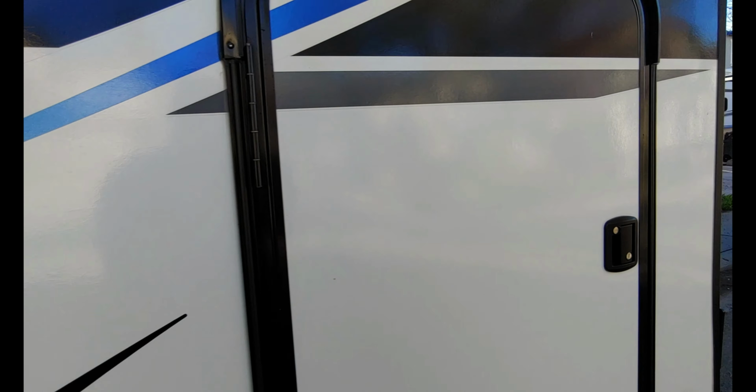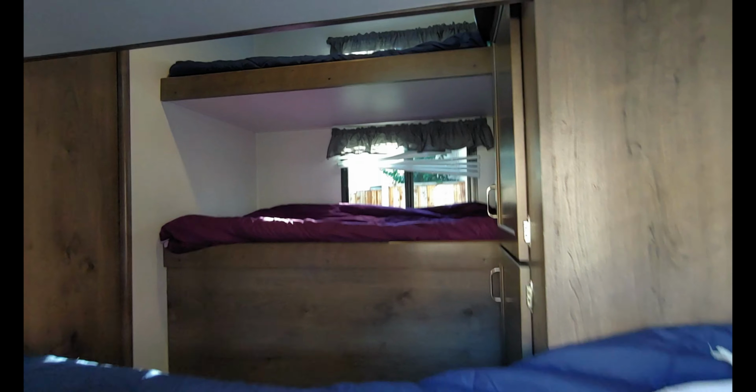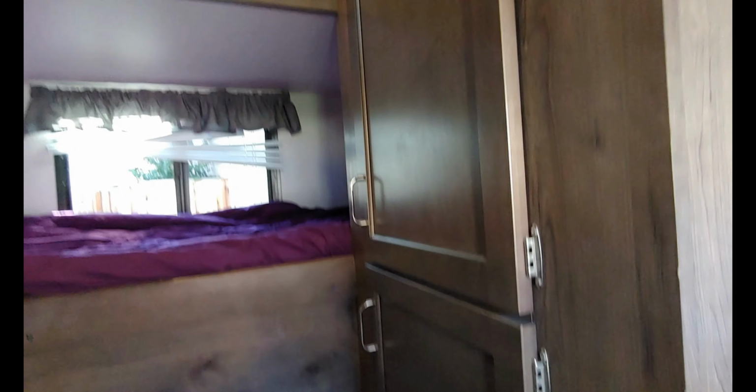Alright, here's the fun part. This is a pack and play door, you open this door up, you have a bed, pretty cool, huh? It's a bed, four twin beds, nice cabinets there. I'm showing you this right now because I'm going to lift this up. That's going to make a mess of the bedding. So nice and neat bedding here. All the bedding sheets, comforters here, all can go to the trailer too. It's all clean, nearly new. 2021, we bought all this stuff brand new for the trailer.